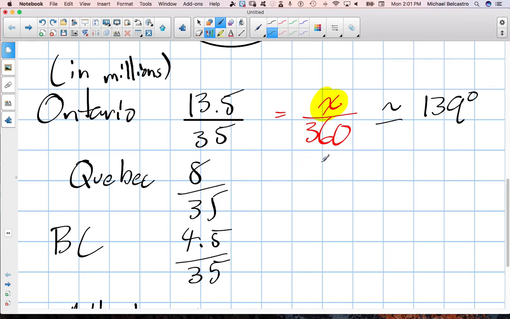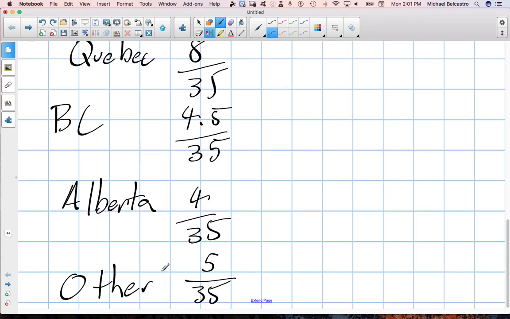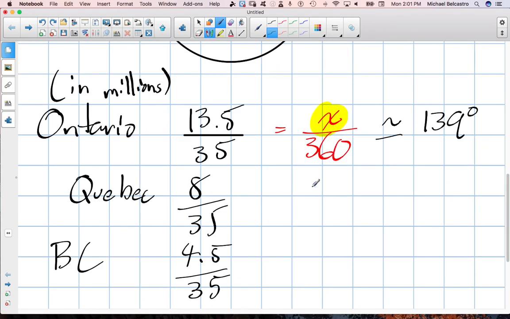Rounding can get us into a little trouble here because you might add up to something over 360 or under. So what I'll do at the very end is instead of actually calculating other, I'll just give the remaining degrees to other. It may knock us a degree or two off, but for all our intents and purposes, it'll work fine. So the next thing we're going to do, same concept, is equal to x over 360 again. So how did we do that? We divide these two and then we multiply by 360. We multiply by 360 because it's divided here. When we move it to the other side, it becomes multiplication.